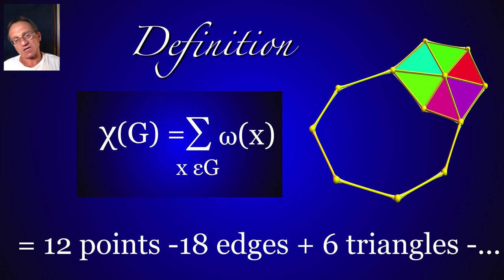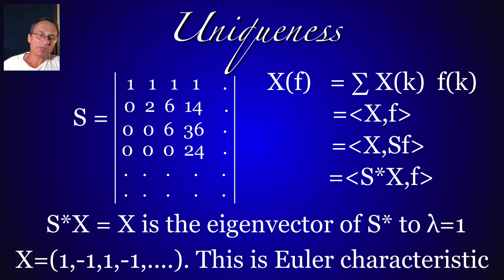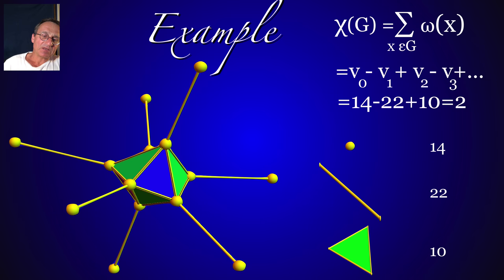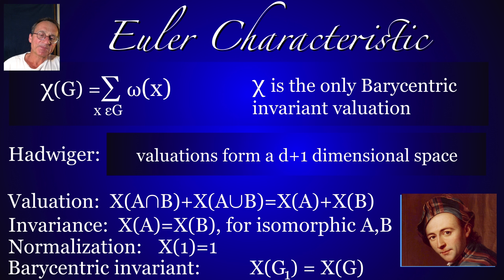About the Euler characteristic, it's a very nice counting function on simplicial complexes. It's essentially unique. So if you look at the quantity which is invariant of the barycentric refinement, there's only one eigenvector to the eigenvalue one of this barycentric refinement operator. And it's also homotopy invariant, this Euler characteristic. If you have some hairs coming out of a sphere, these hairs can be taken away. And it's the same Euler characteristic. So it belongs to a d plus one-dimensional space of valuations.